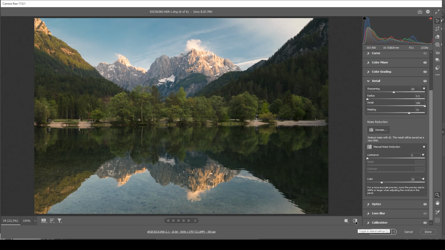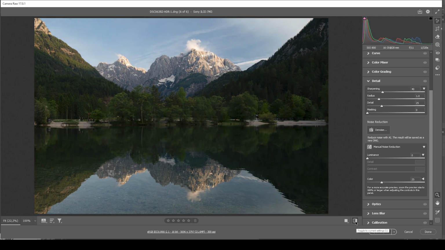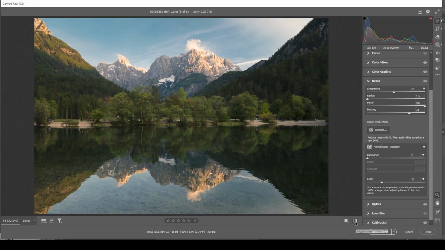Again, we can compare to before real quick. This is what we have started with. And here we have the edited raw image with much nicer colors and a much more balanced exposure. Now let's open up this object and check out Photoshop's new distraction removal tool.